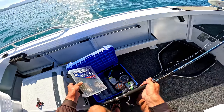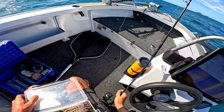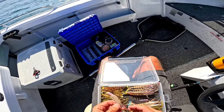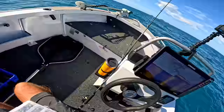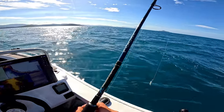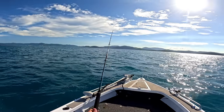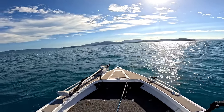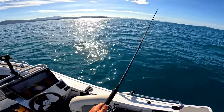Oh my gosh, I just forgot. We haven't even done a flick prawn today. I can just chuck a flick prawn on a jig head. Like, that'll be so easy, surely. And if that doesn't catch a fish, I don't know what else to tell you. Put a 95mm flick prawn on a 1 ounce jig head just to get it down there in the zone, because we're struggling with the run. This is literally our 12th drift at this spot. We're about 11 hours into fishing, and we've needed to catch one fish for over 2 hours now.